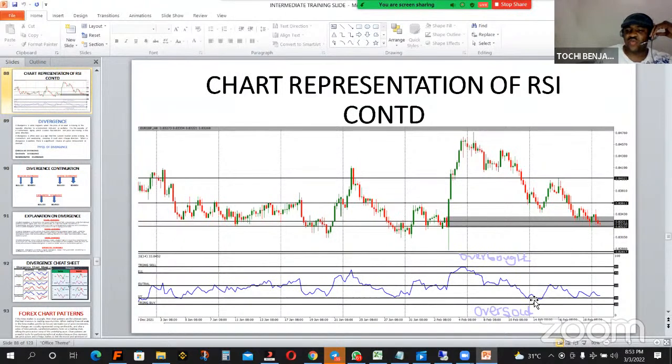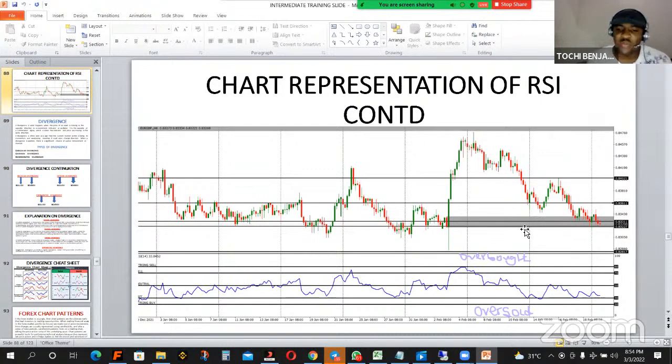So this market started selling and selling. Why? Because the oscillator told us we have gotten to overbought, one, and two, that price does not have the strength. All those things that price is doing, price does not have the strength to continue buying. So in no distant time the sellers will engage the market for a sell. And after that, look at what happened. The market started selling and selling and selling.